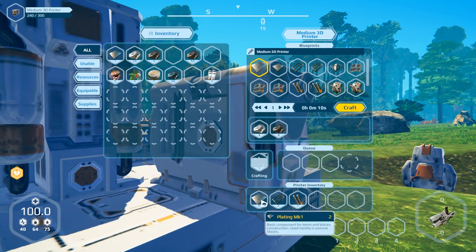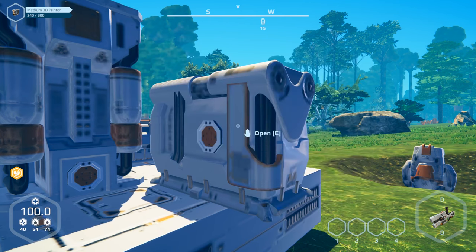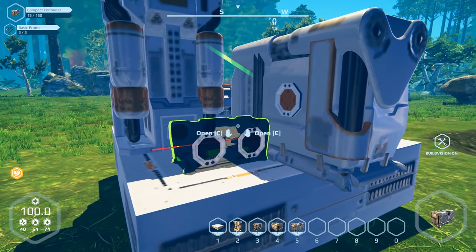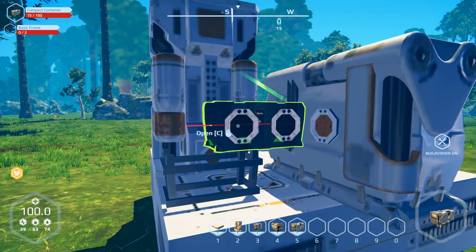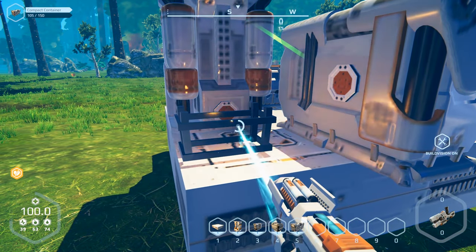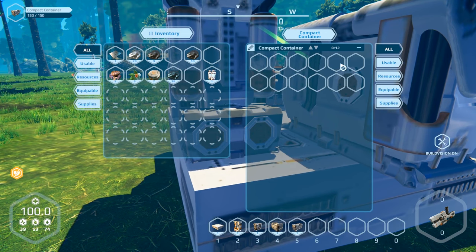How are we doing? Get some of that. Get some of that. And that appears to be the entire queue. So in theory, build ourselves a compact container. Drag that into there. That looks nice and compact. Let's see if I've actually got everything. And there's that really crappy inventory. Oh my god, there's only 12 spots.